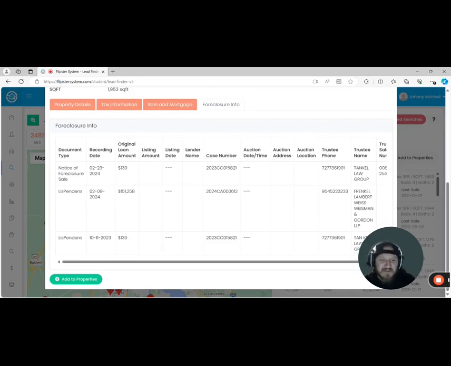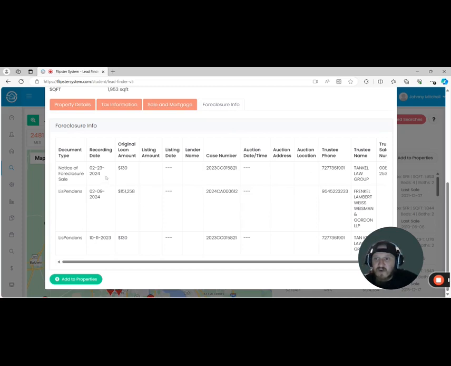But, I mean, let's just face it. You'd have to go through a lot of hoops and a lot of research to find all of this information on one platform. When you go to the tax appraiser's office, it's going to tell you things about the tax. You have to back out of that and go to the foreclosure, and it'll tell you things about the foreclosure. You have to back out of that to find out the auction date. You just have to go back and forth into the clerk of court system just to find this stuff. With Flipster, it's all right here, right at your fingertips.